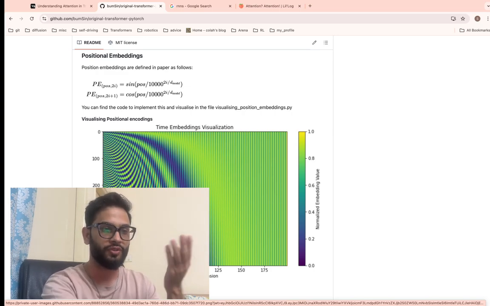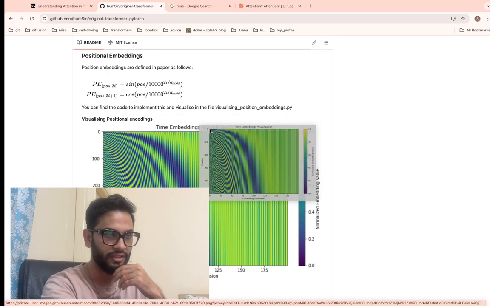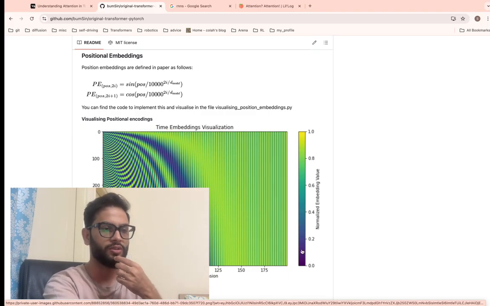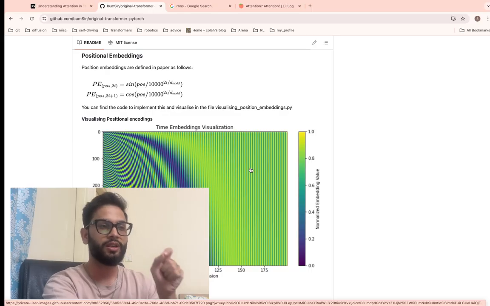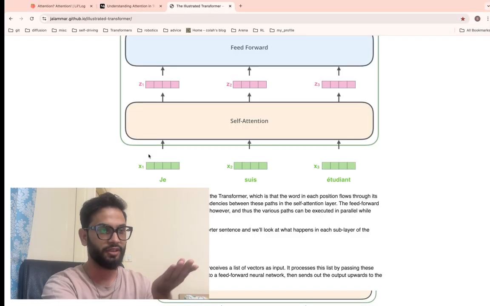First position will have a different position vector. Second position will have a different position vector. I have stacked from 0 to 500 something. And you can see the first position vector looks something like this. Then second, then third. All these are stacked on top of each other. These values are 1 and 0. So now we'll add these position vectors into our original vectors, the word vectors.